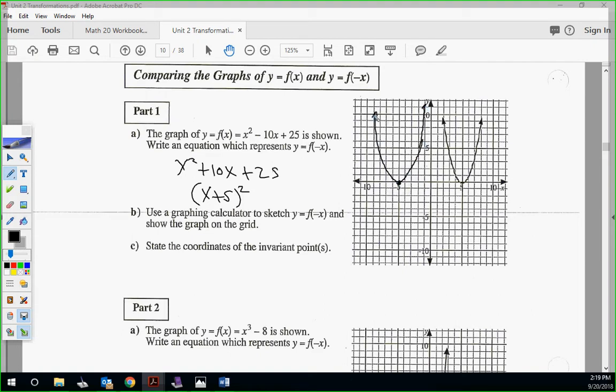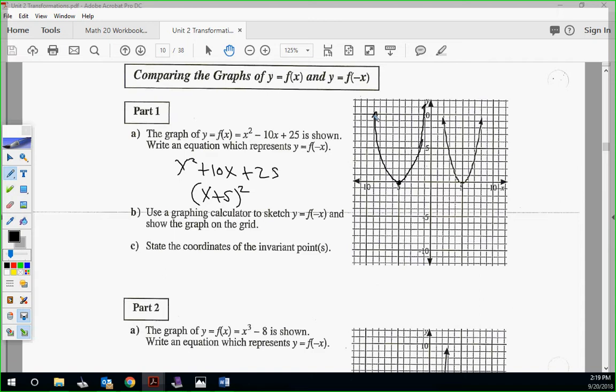You can see there are effective. Mine's a little wider, but they will be the same. What are the coordinates of the invariant points? It is not in the picture. What's the coordinate of the invariant points for these graphs?